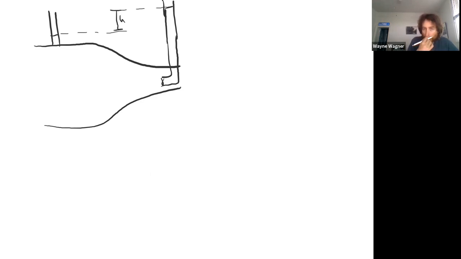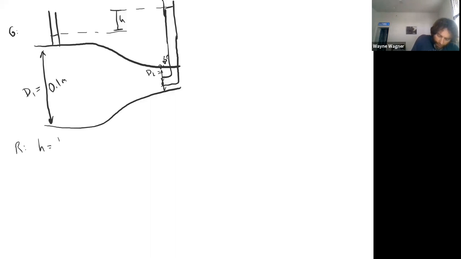So that's given. Same setup, 0.1 meters. And let's do it your way, let's just use symbols here. D equals, this is 0.05 meters. We want an expression for the difference in the fluid between the piezometer and pitot tube, H, in terms of the flow rate. So required: H as a function of Q. We're just going to do that part.